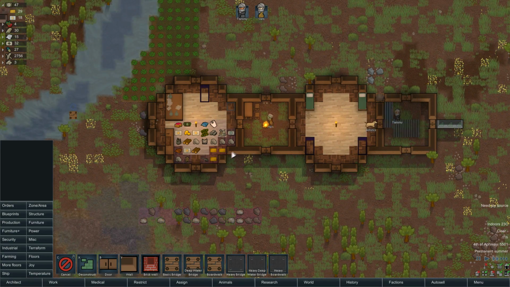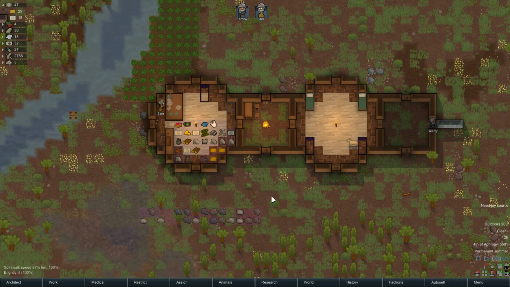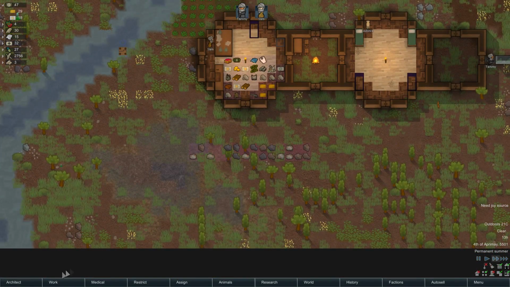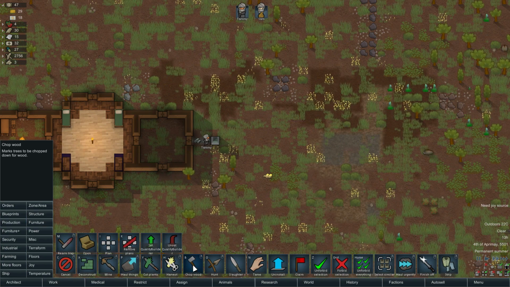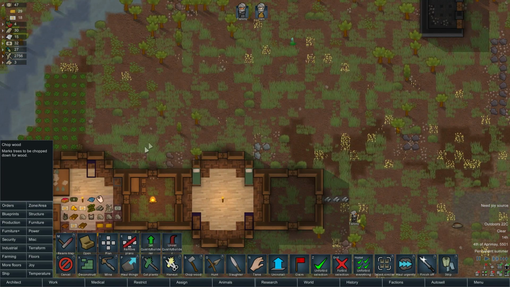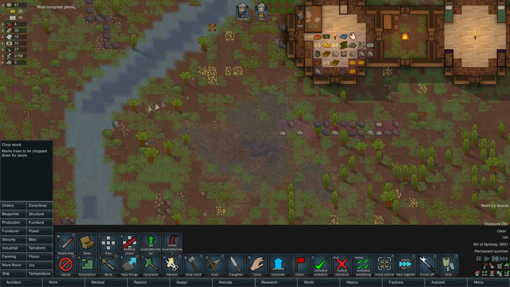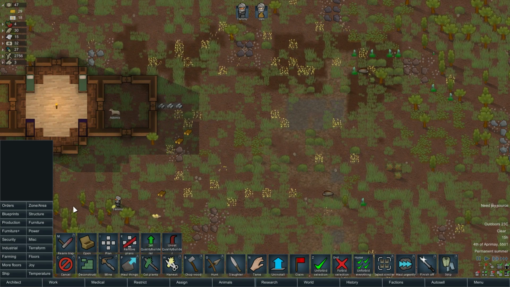I wonder whether I should just take Sam off hauling for the moment, I think. Yeah. Otherwise she's gonna stop every time Tammy cuts down a tree. Right, let's cut down some trees. About these ones here, no? Okay. So let's get our next room built.